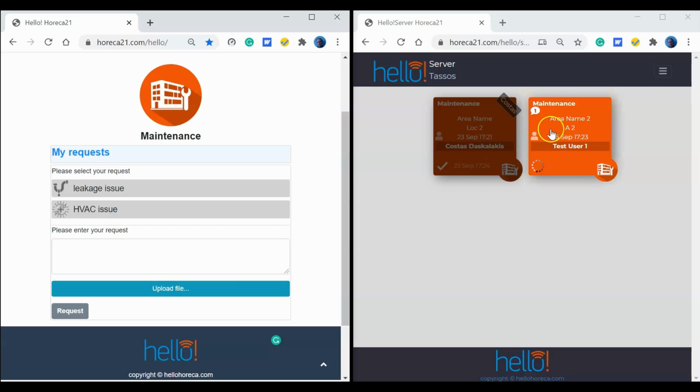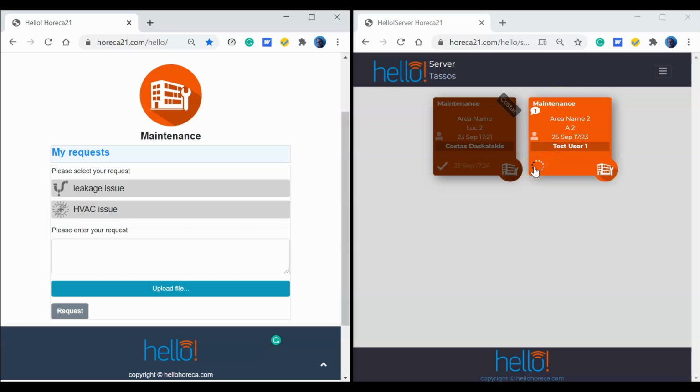All user and time-based requests for which Tassos is eligible to service will show up here. The left one has been already confirmed by another maintenance staff called Kostas. There is nothing for Tassos to do with it. The right one is the new request. Its location, area, date and user info are shown.